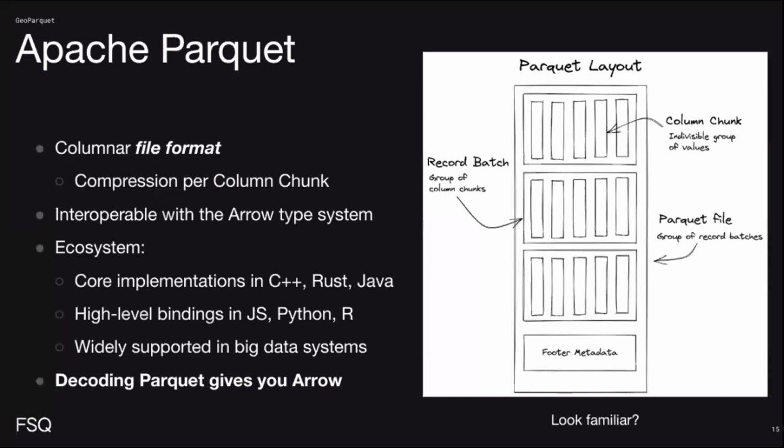And because most of the Parquet implementations are developed jointly with the Arrow implementations, when you load a Parquet table, you get an Arrow table automatically. And as a note, that Parquet layout over there is almost exactly the same as the Arrow in-memory layout. It's also chunked. And so you don't need to read the entire file to understand part of it.